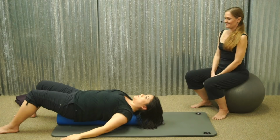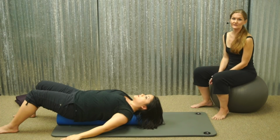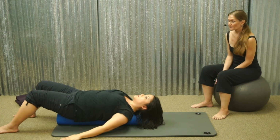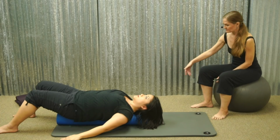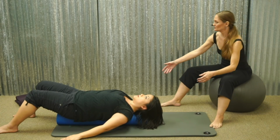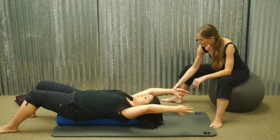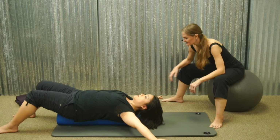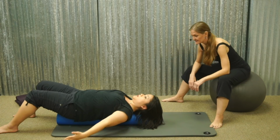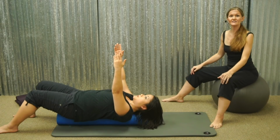Whew. We're going to do circles. All right, we're just going to do 5 each way. You can do anywhere between 5 and 10. And what you want to do is get this back open space where it gets really tight. So let's just do one before you get going here. So you're going to go goalpost back, and then as you start to open, you want to reach through that area. Yes, do you feel the big stretch? And then bring it down. So you want to make sure you open there nice and wide.